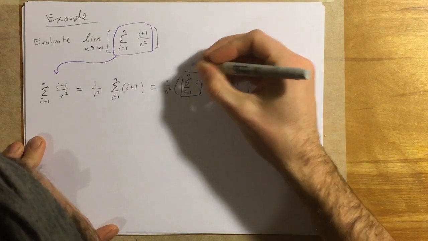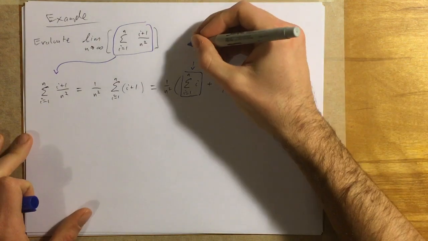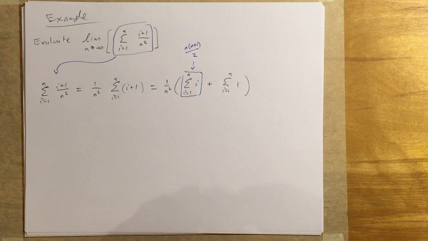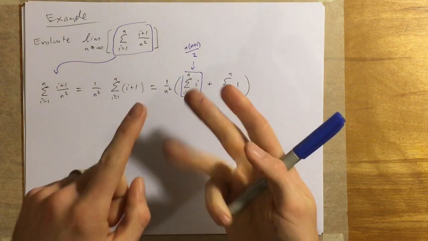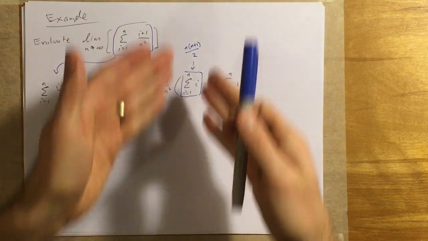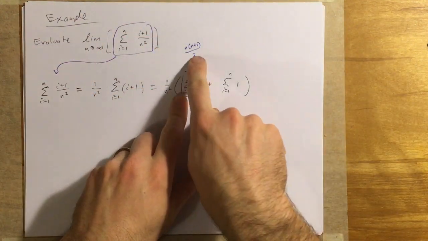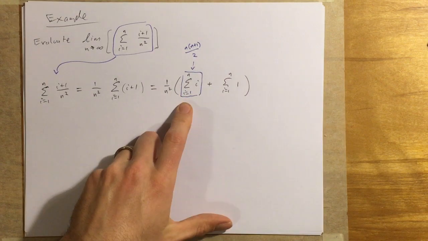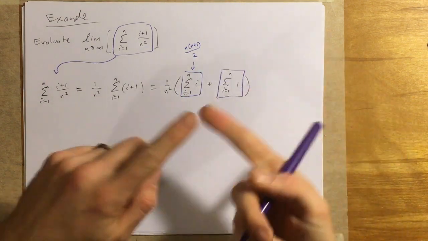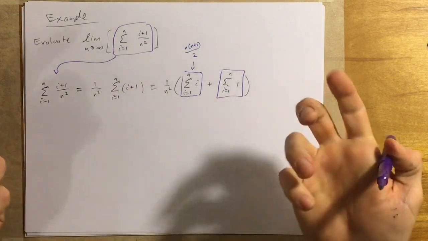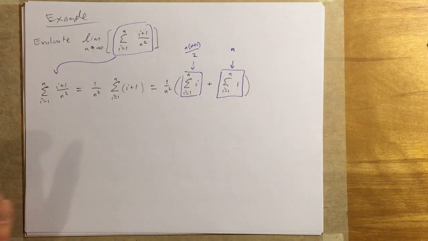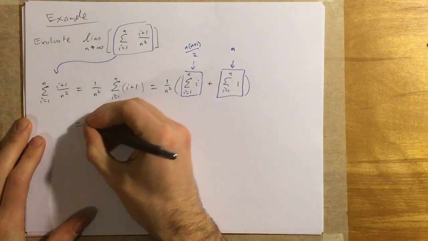Now it's time to use a couple of summation formulas. For this part right here, we have the summation formula n times (n plus 1) over 2. Summing up i from 1 to n, like 1 plus 2 plus 3 plus 4, all the way up to n, gives us this formula. So that's a closed formula, and we can just replace this term entirely by n times (n plus 1) over 2. And this other one over here, summing from 1 to n the number 1, that's just 1 plus 1 plus 1, n times, so that's just going to equal n. So our next step is to do both of these substitutions and simplify.